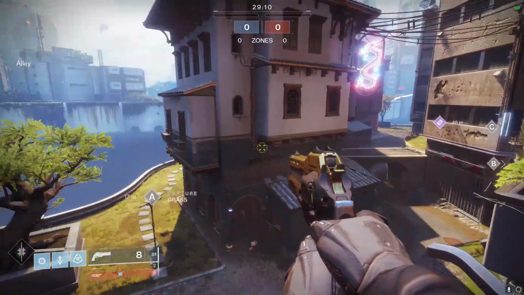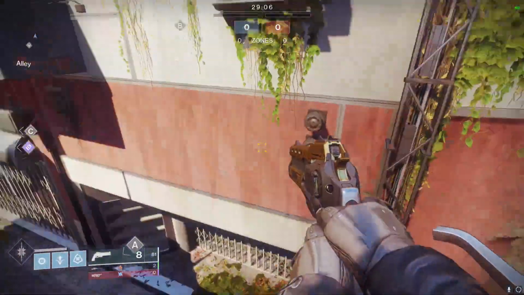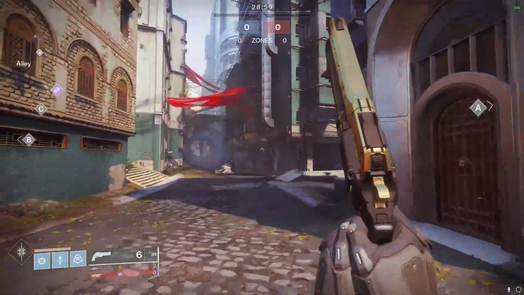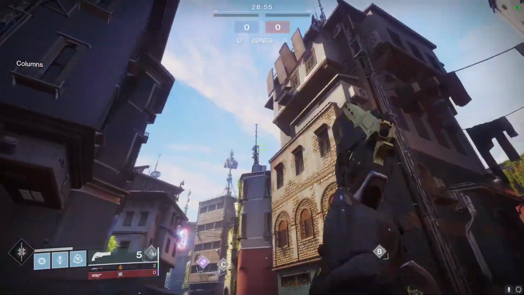Alright, we are now on the map Midtown. This is the Destiny 2 beta map, and there's a lot of sneaky spots on this map. I'm just going to show you all of them. You'll have to take my word for it that you can jump on them. You can jump on that. You can jump on that. You can actually jump on that satellite right there.